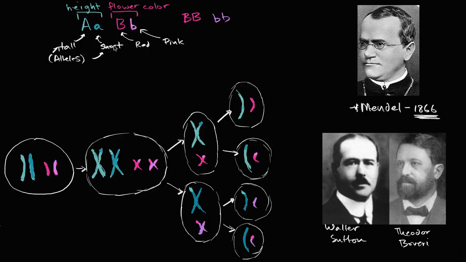So you have one tall allele, one short allele. And what Mendel did is he realized, well, look, these things are the, he didn't know how, but these things are the things that get passed on from a parent to their offspring. And he started to describe about how they got passed on. He observed that even if you have two of these, that they tend to segregate when you go to the next generation. And what do we mean by segregation? Or I guess we could say the law of segregation.